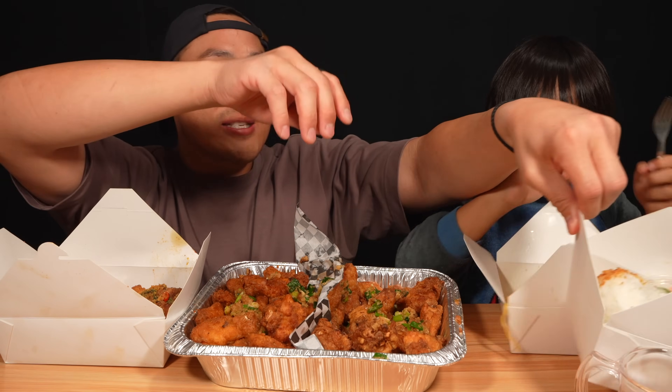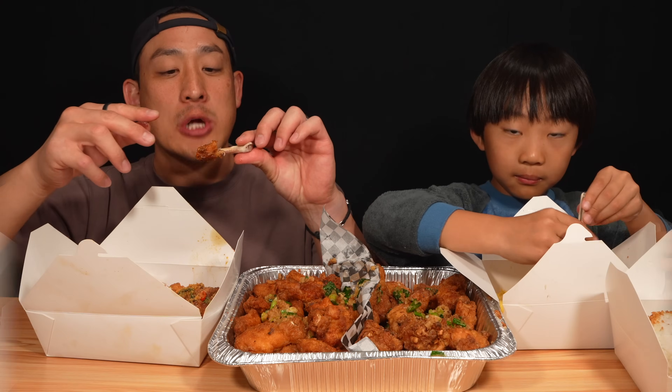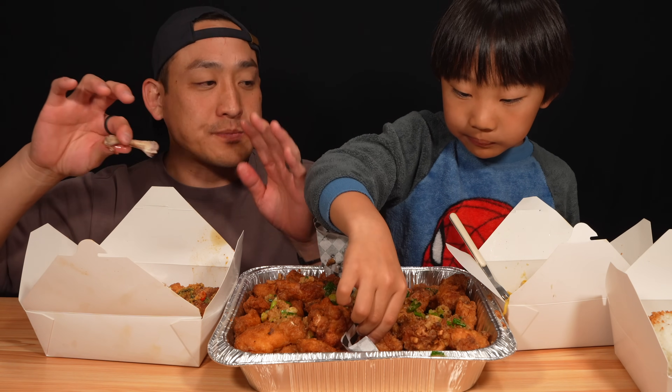I've already tried the original and the spicy. I'm going to go straight for — oh, I almost forgot — look at this, this one is the fish sauce one. This one looks so good, I'm excited. Oh, the smell. There's like a sweetness to it. The fish sauce flavor is there, but it's slight — it's not like taking a shot of fish sauce. It's like a subtle sauce. Oh God, that's so good.